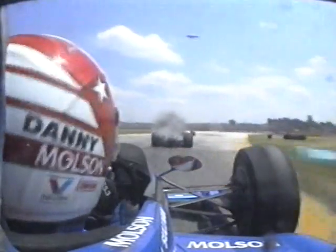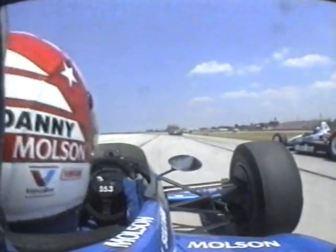There you see Mario Andretti, Al Unser Jr. and Danny Sullivan. Danny Sullivan now facing a bit of traffic. Ooh, there's Unser making a correction, kicking up some dust right in front of Danny. Ooh, getting awfully close. Oh, there's a tangle. There's a tangle. The two of them come out. Junior keeps it going around beautifully.